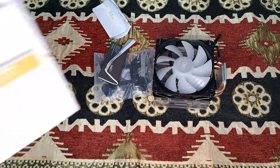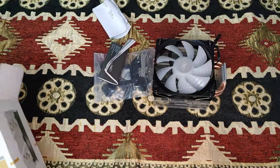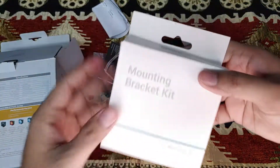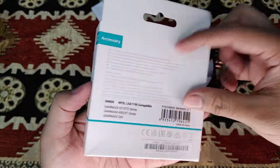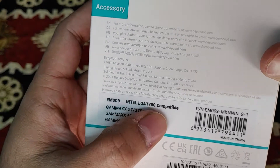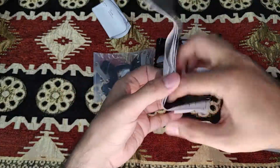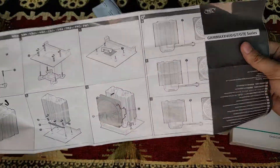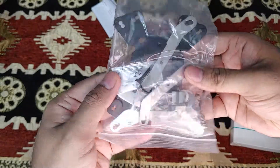The supported socket compatibility supports all previous 8 to 10 year generation CPUs. This is the mounting bracket which I had to email and request from Deepcool separately, because for the latest 12th generation LGA 1700 socket it is not provided in the box. I just had to pay shipping, which was around two to three dollars, and they shipped it to me here in India. This is the installation guide for various motherboards — they include all the attachments for previous generation motherboard sockets.